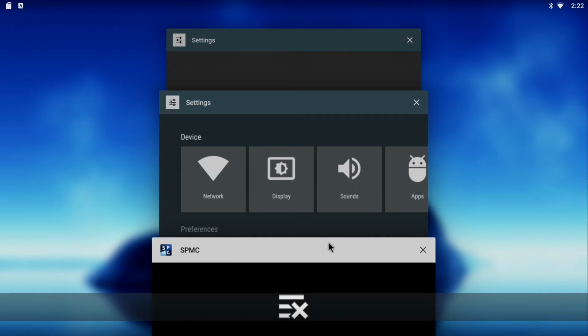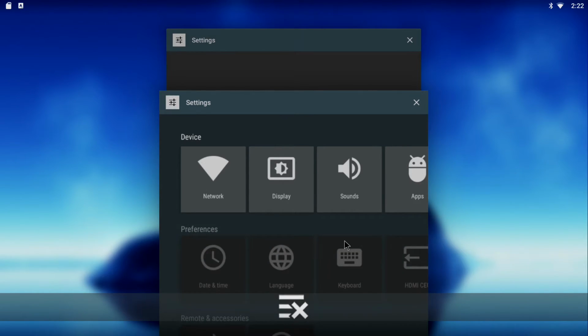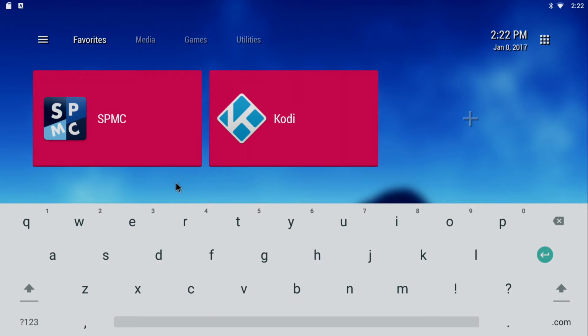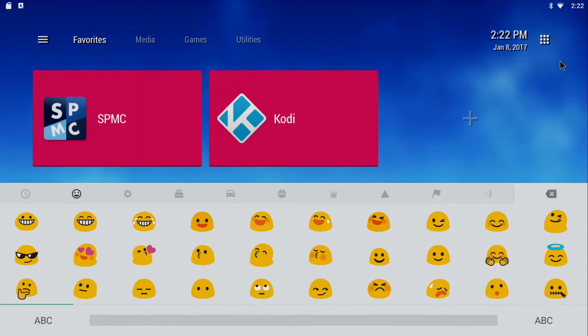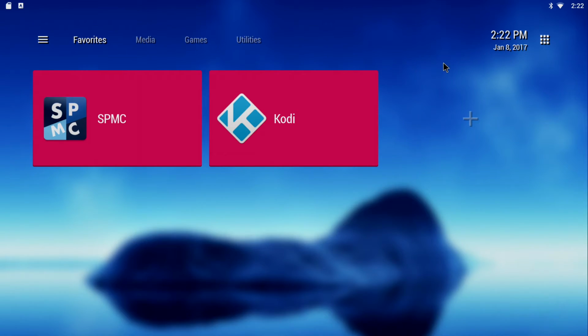You have to close the program. Of course, if you haven't gone into it and you know it doesn't work, don't go back into it. Oh great, the keyboard popped up. If I just click on the screen, it'll go away, hopefully. No, that was the keyboard, there we go.